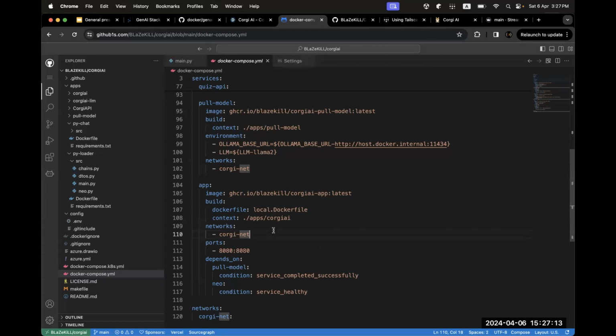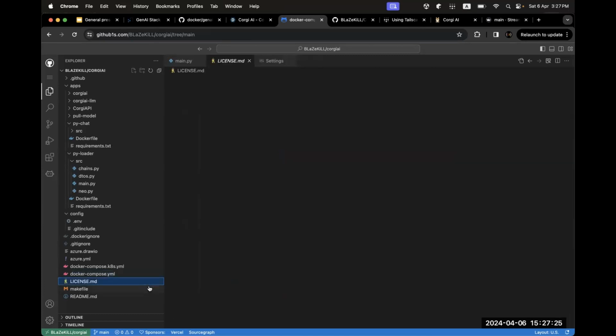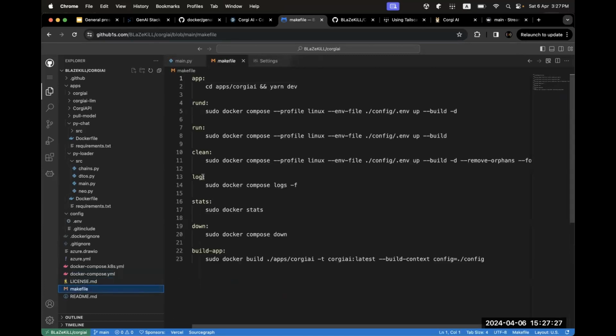But I think the main key takeaway here is how Docker and Docker Compose are helping me orchestrate this complex application with so many moving components. I just need to run this one make command anytime my app crashes. I just run this make run d command, and it will have my complete cluster up and running in about 60, 70 seconds.